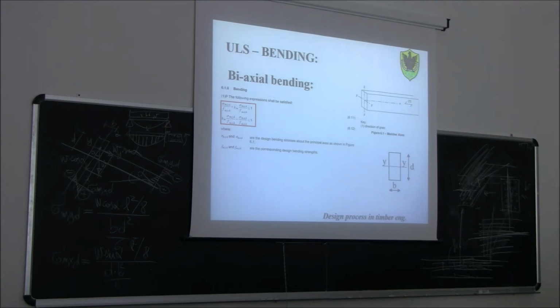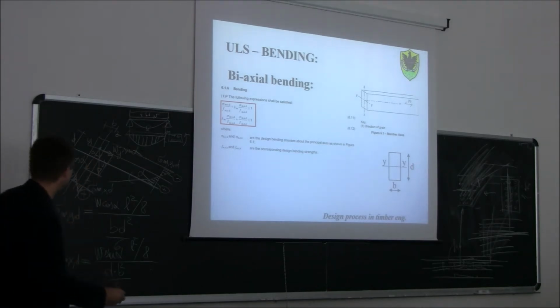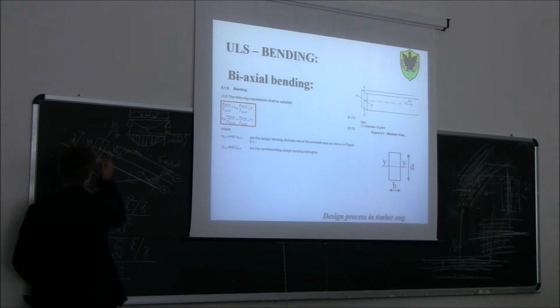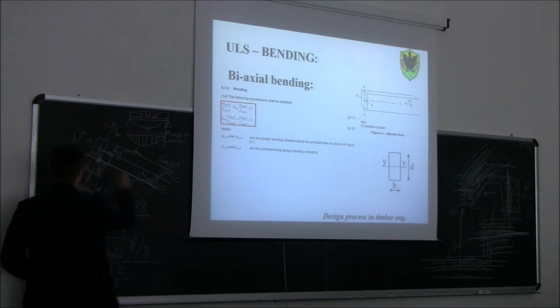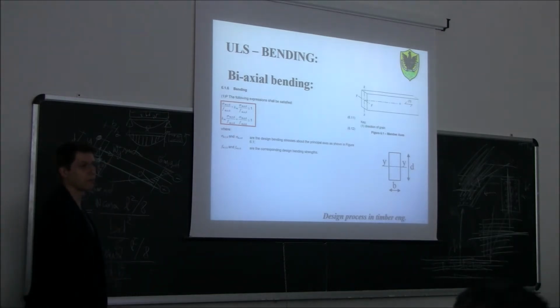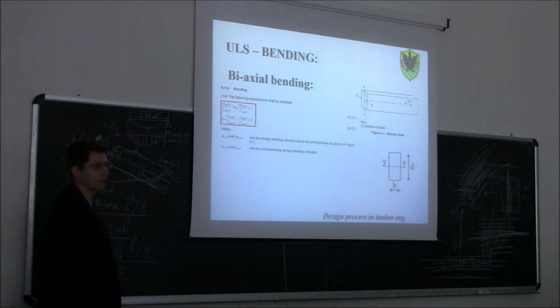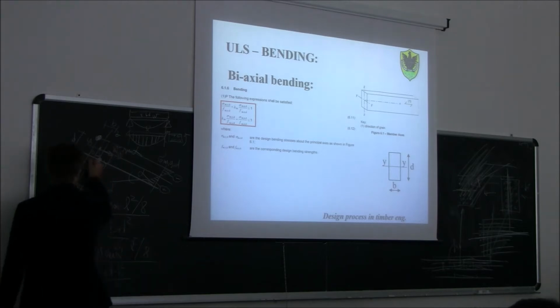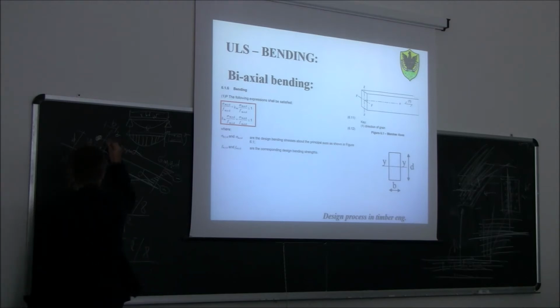So, the corner, which corner? The top corner, the bottom corner? The bottom corner. So this one is the only most stressed point, or is there someone else? The opposite. This one. So here we get the maximum tensile stress, and here we have the maximum compression or compressive strength. What about these points? Are they relevant or not? We need to check also these points here.